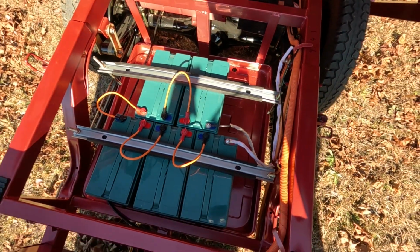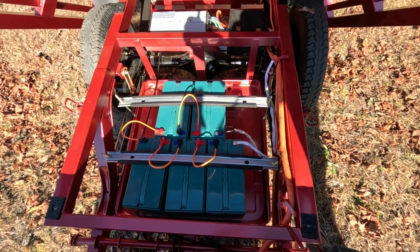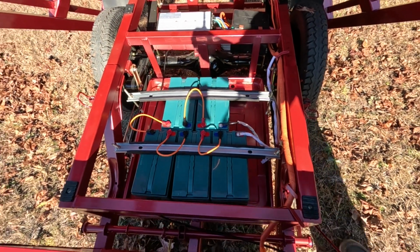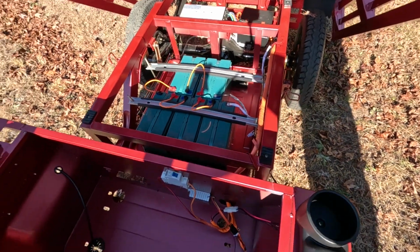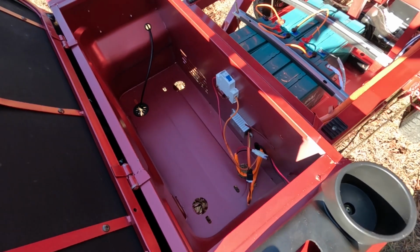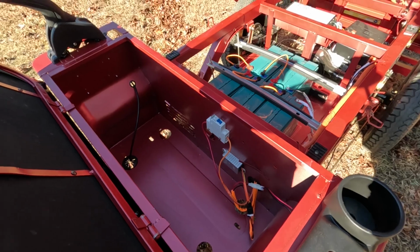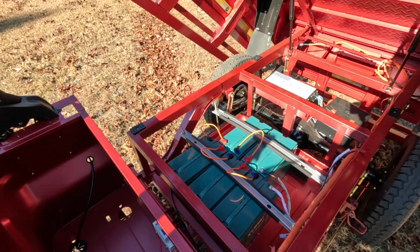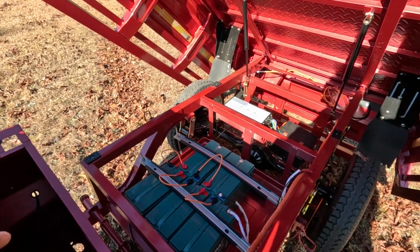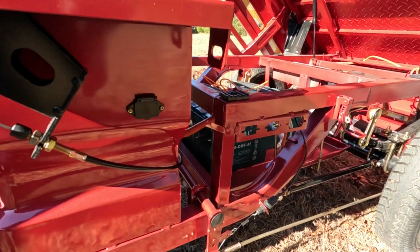I know Massimo does their final assembly of their UTVs and stuff in Texas. I don't know if they do that for these. Got a large storage compartment under the seat here. Got a circuit breaker under there and what looks like a 12-volt converter for the 12-volt accessories. Close the seat down. The battery charging port is there.